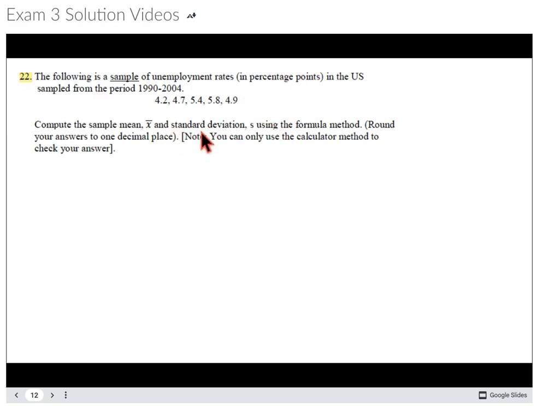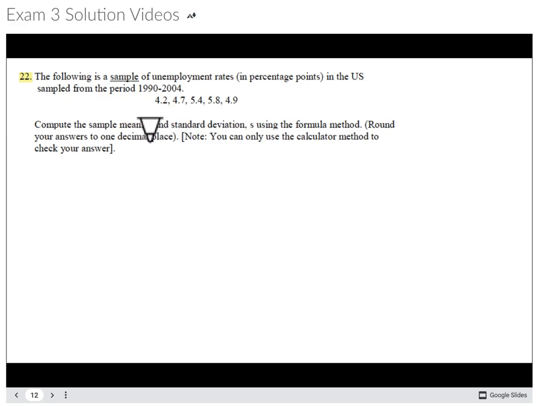That's especially important for calculating the standard deviation, which, when we get the variance, the standard deviation is just the square root. So let's go ahead and poke through this one and see all the steps we'll have to go through. And of course, we've got our calculator to check everything when we're done. So I'll show you how to do that.